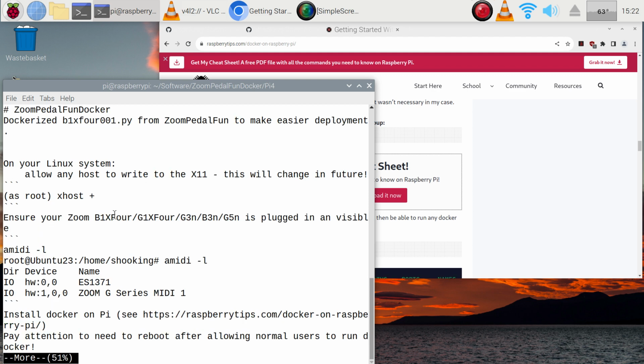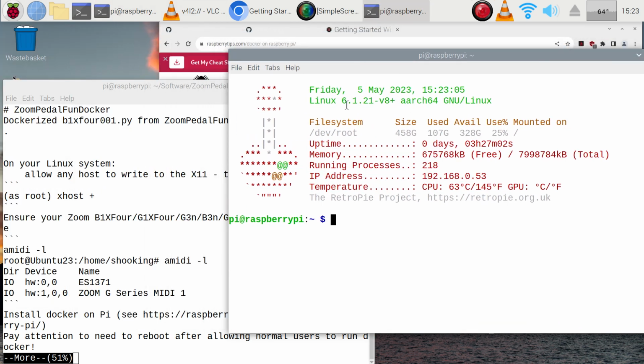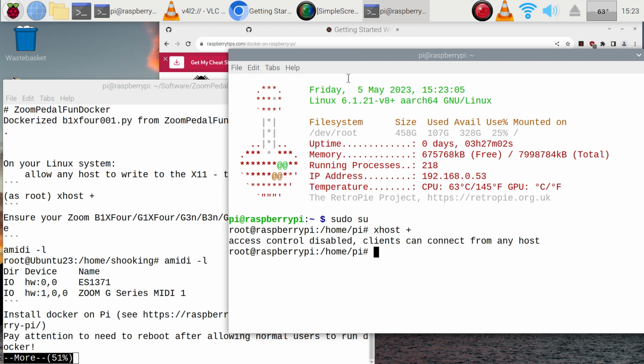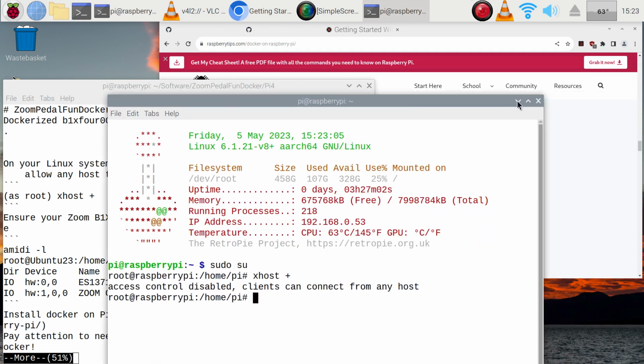It says make certain as root you have created Xhost Plus. This is a bit naughty. I'm going to find a better way to do it. But what this does is to disable X11 checking. So I need to sudo su, and then I need to Xhost Plus, and that will allow any client. So this is bad. People could start putting stuff on your screen, but then X11 is not very secure anyway. So let's not go there for the minute.